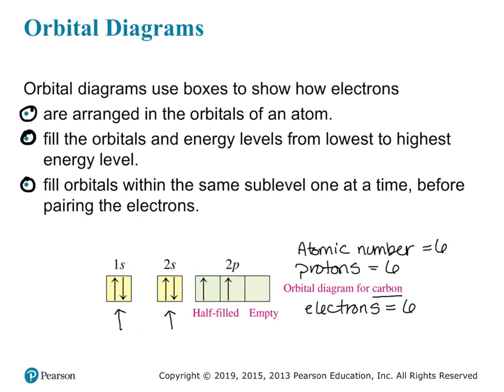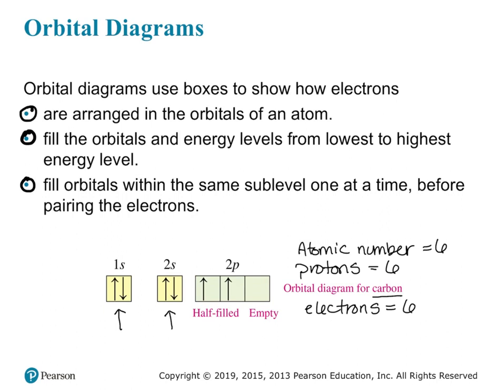And it kind of reminds me of when I was younger and I did not want to share a room with my sister. I wanted to be in my own room and have my own space. So that's kind of similar to electrons. They want to have their own space if it's available.